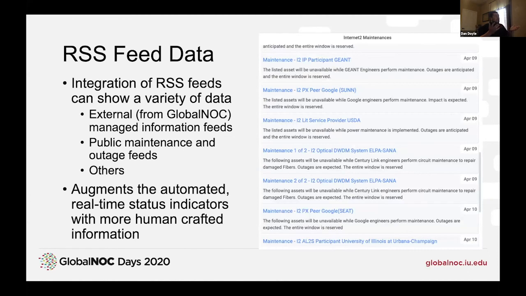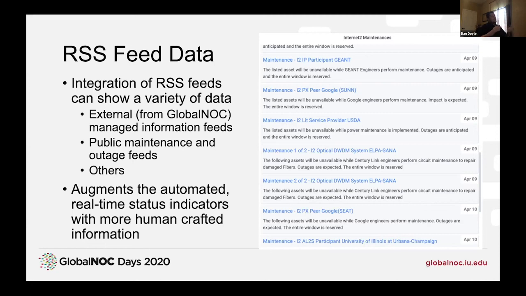In that same vein, things like RSS feed data. There's the ability to integrate a variety of common feed mechanisms. I picked RSS in this case, which is a relatively new addition here in Grafana, where we can take an external feed, and when I say external I mean external from GlobalNOC or from us, and pull that human curated information into a view that somebody can then click in and go deeper, or just get a high level view of here's what's going on right now, right?